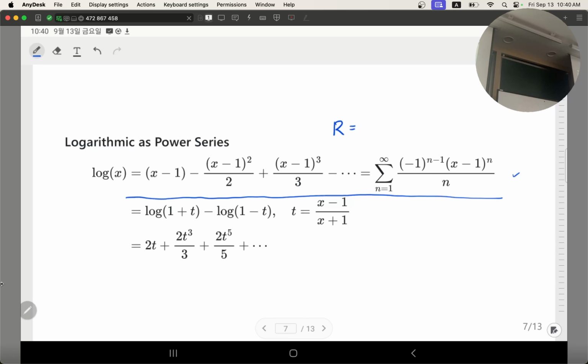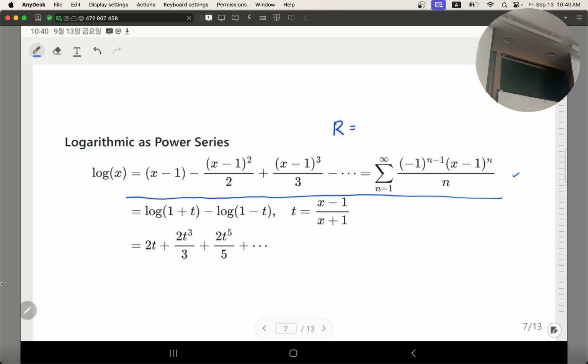So all you have is x minus 1 to the power of n plus 1 over n, x minus 1 to the power of n. Basically you get the ratio of the absolute value of x minus 1. If the limit of the ratio is less than 1, we know that the series converges, and if it's bigger than 1, we know it diverges.